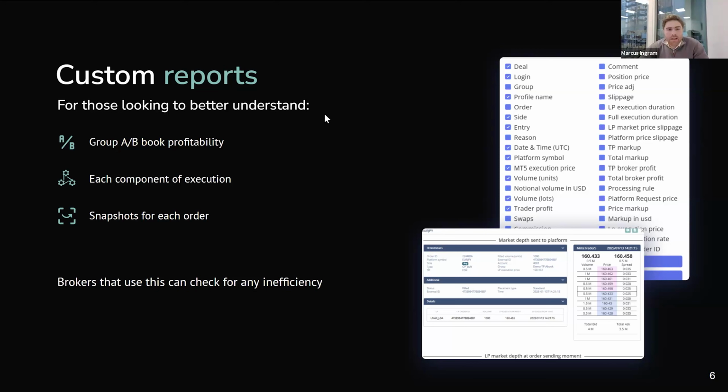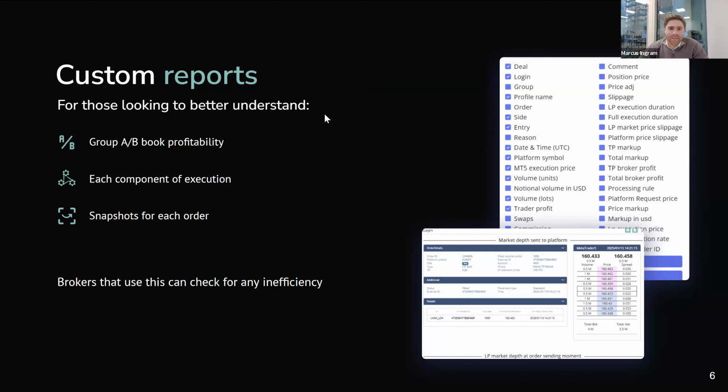Similarly, within here, we take snapshots of every single order. That basically shows a real-time market snapshot of the current state of the market when that order was placed. So in terms of market depth at that period of time, you can use this information to help your internal people. Say a client is asking why this trade was executed at this price: you can just go into the trading history, look at the snapshot for that order, and straight away you have all of the information on why that trade was executed in that way.